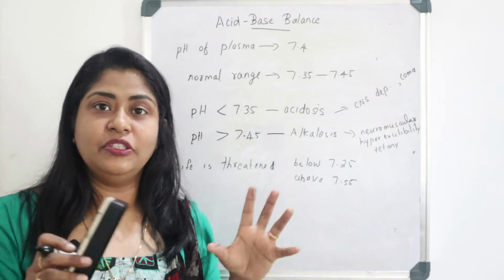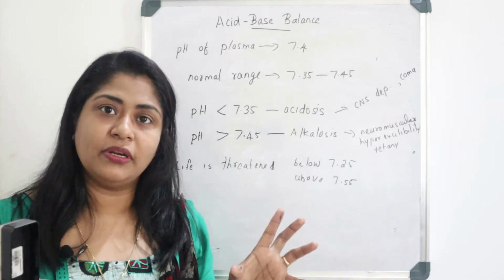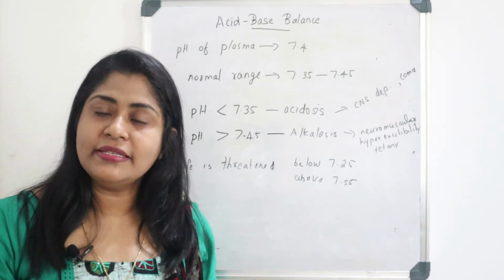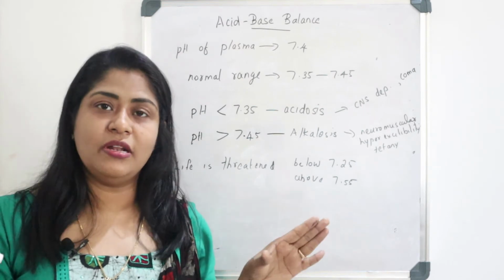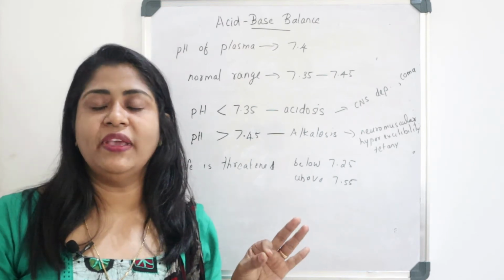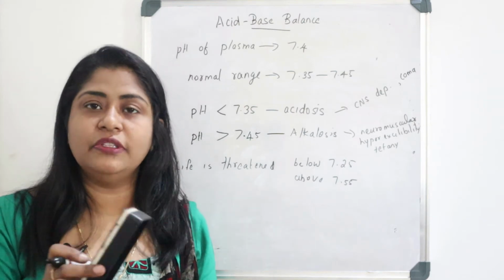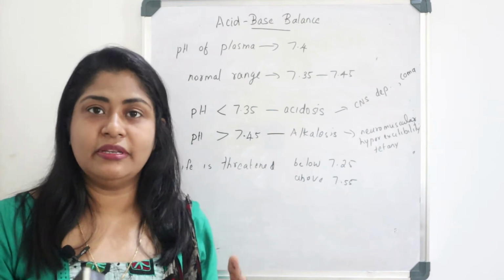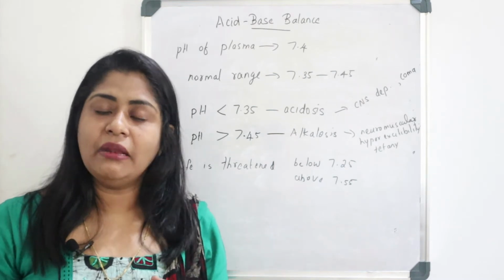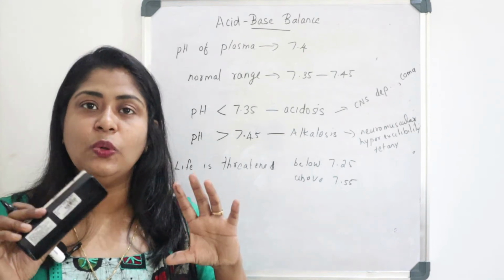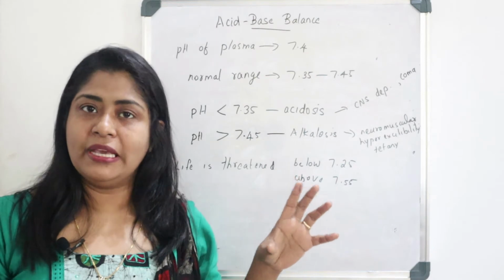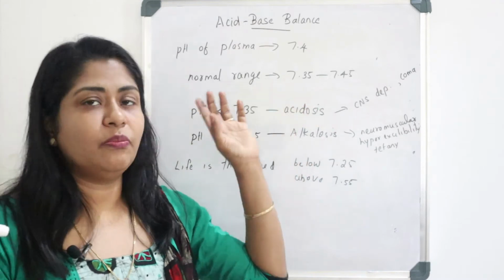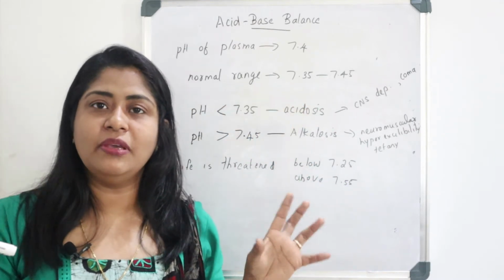So this pH maintenance, and the range of pH maintained, is very important. So there comes the importance of these buffers. And our body has a mechanism to regulate this pH in the normal range. There are three mechanisms we can see: the buffer system, the buffers of the body fluids, or the respiratory system, or the elimination or excretion by the kidney, that is the renal mechanism. So by these three main mechanisms, our body can regulate the pH or maintain the acid base balance, so that we can maintain our pH in this range of 7.35 to 7.45.